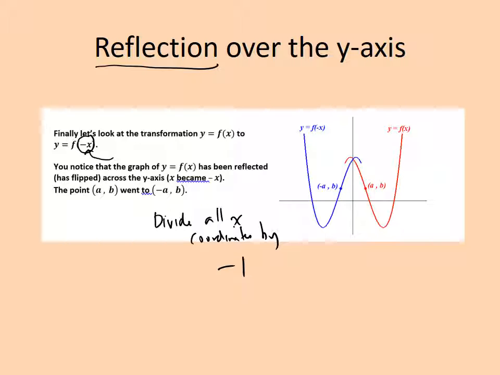So when you see a negative x, that should trigger you to do the opposite of negative x, which would be, instead of multiplying by negative 1, divide by negative 1. Now, if you choose to multiply by negative 1 or divide by negative 1, it's the exact same thing. But I like you to think about the fact that anything on the inside is always opposite of what you think. So get in the habit of dividing by negative 1 instead.